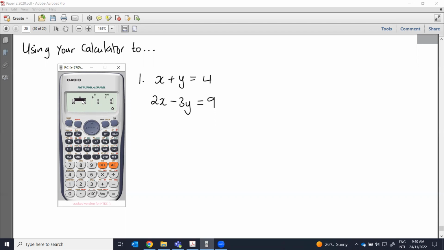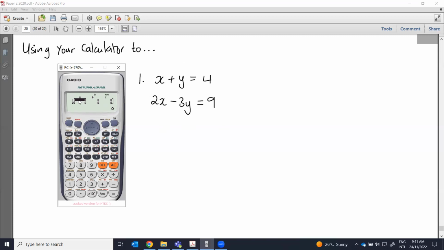And what you're going to do for A and B is enter the coefficients of x and y. So it's very important that if the question is not given to you in this form, where the variables are on the left and then the constant terms are on the right, you need to rewrite it so that it looks like this. So let's say, for example, the 4 was a -4 on this side. First thing you must do is take it to the other side. Make sure your x's are in line, your y's are in line, and the constant terms are on the other side. Then the rest is very easy.